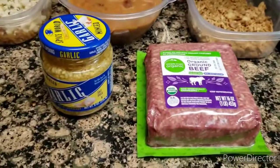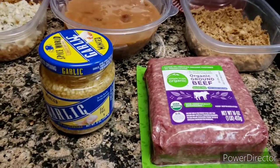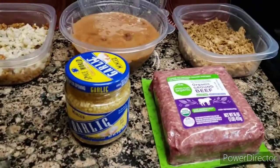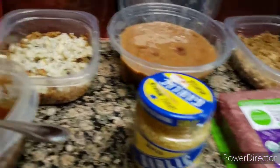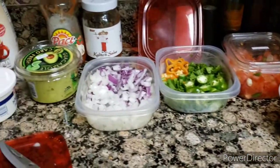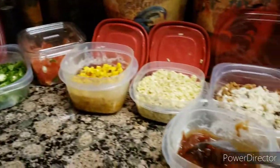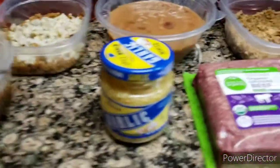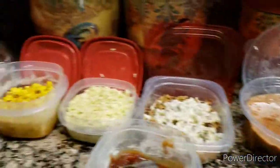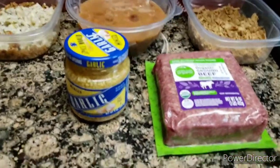So instead of me making the chipotle burrito, this time I'm just gonna make the burrito bowl. Now on the side, they always give you flour tortilla. You know, if you wanna go ahead and eat a flour tortilla on the side. But that's what I'm gonna make, because I have a lot of leftover. So I'm gonna go ahead and make the burrito bowl.